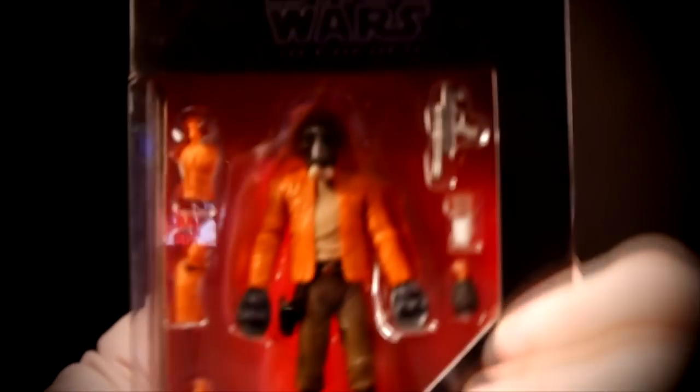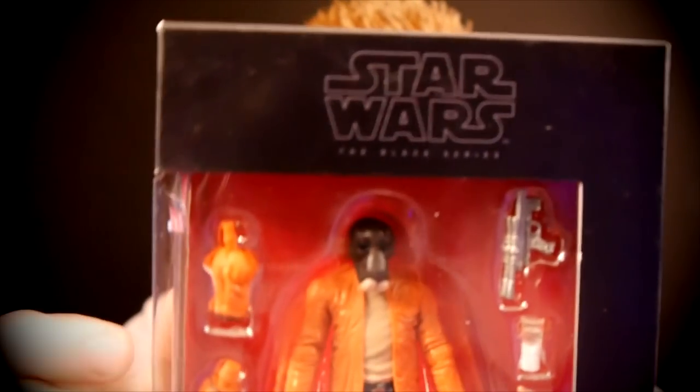Lots of different ways to dip and tap on these boxes. Okay, this next one is a very cool looking figure. Ponda Baba. That's a very satisfying name for a character. Of course, one of Jabba's little lackeys from the Mos Eisley bar.